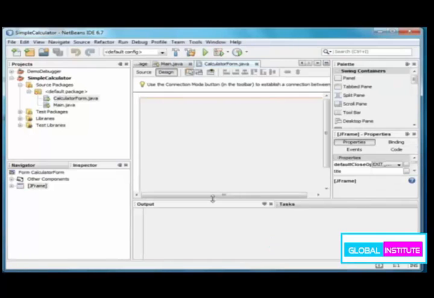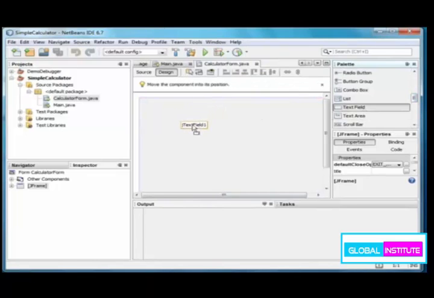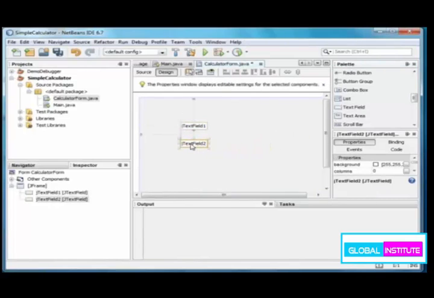On the right, you'll see a large palette of things I can add to my form. We'll need places to enter the numbers, so I'll add 2 text fields. You'll note that NetBeans helps me line up the 2 boxes. Now, I can click on the right edge and make them bigger. Again, NetBeans helps me make the second one the same size as the first.